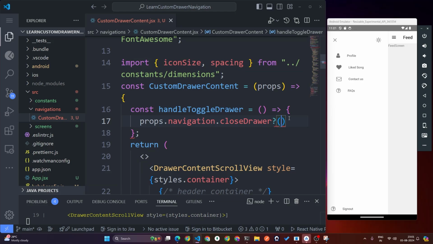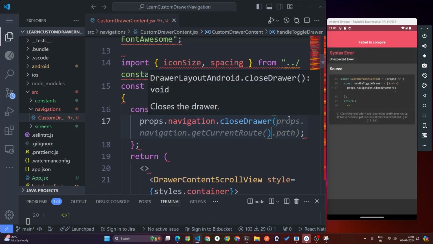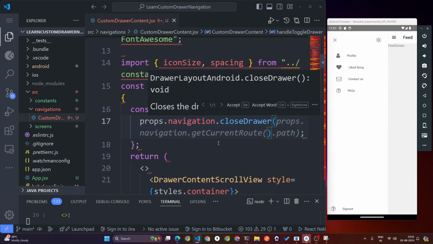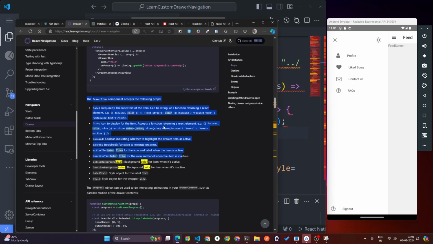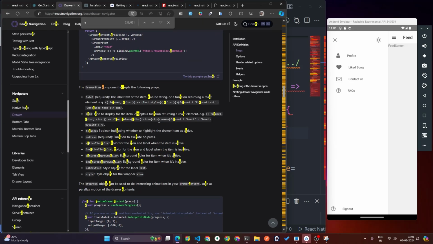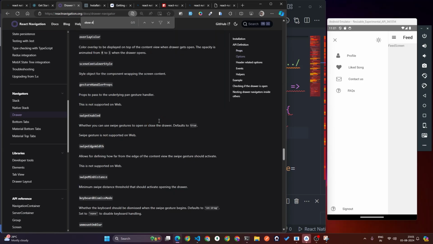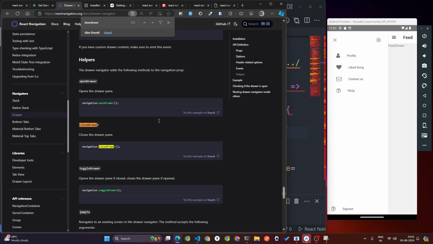Okay, like this. Cool. So how do I get this code snippet, right? For that you have to just search closeDrawer. Okay, so you can see that they are mentioning that navigation.closeDrawer will close the drawer. All right, and if you want to just toggle, you can use the navigation.toggleDrawer function.